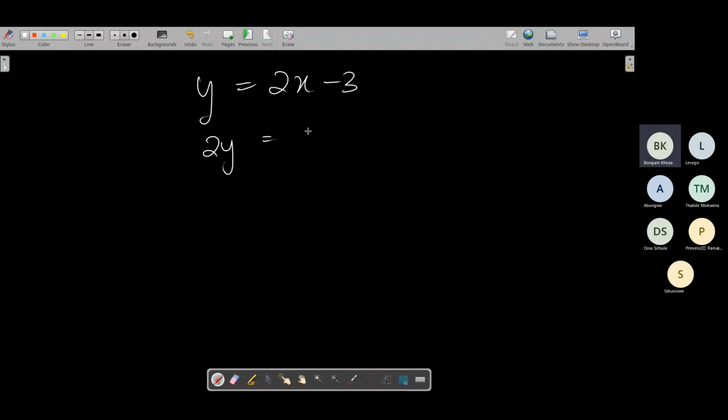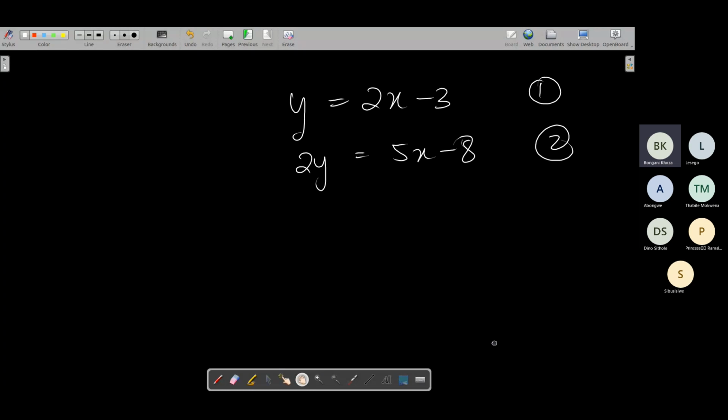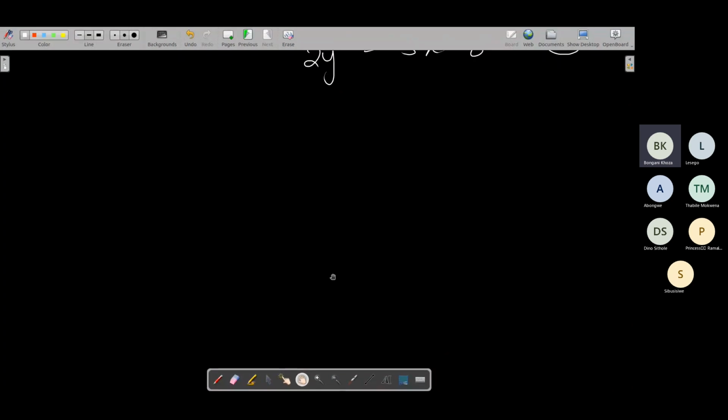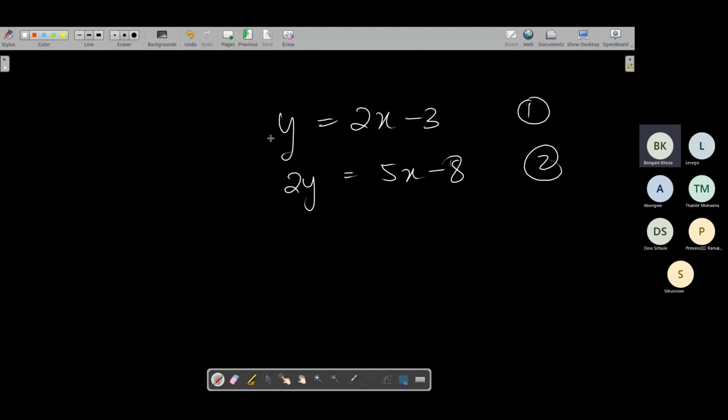The first one, do you remember the first one? So we're using a different method now. So it's still equation 1, still equation 2, right? So what you try to do with the substitution method, you start with equation 1 and you simplify it as far as possible by making a variable the subject of the formula. So for this one, simple enough, y is already the subject of the formula. Can you see that? If we had something here, maybe 4, that means we were supposed to divide by this 4 everywhere and then start on y.